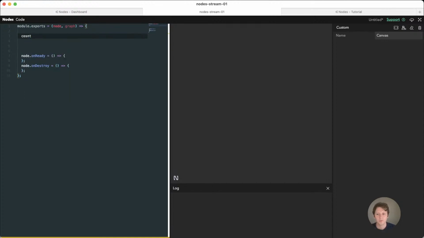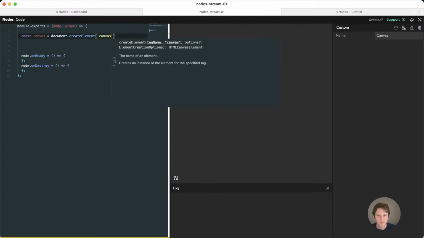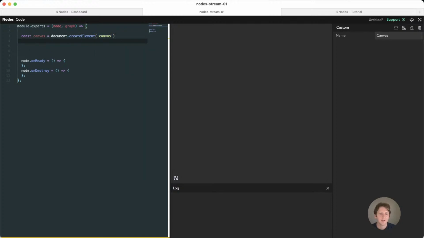So const canvas equals document create element canvas. I'm going to do so many typos.